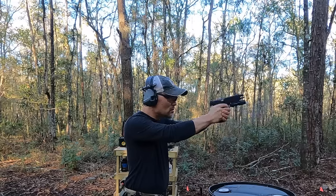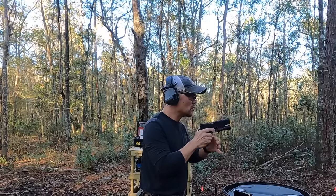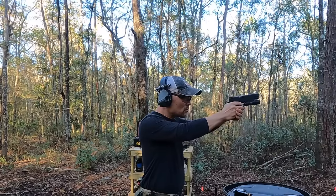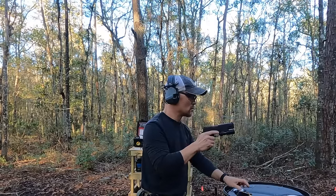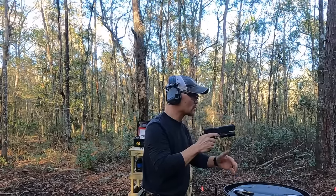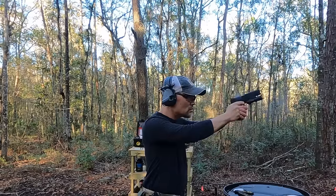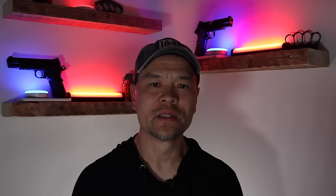The extractor test is the first part. One magazine is fired to observe the ejection pattern during normal firing — the pattern on this gun was acceptable. Next, one round is loaded from the magazine, then the magazine is removed and the round is fired. This is repeated for a full magazine. All the rounds have to make it out via normal ejection and the consistency of the pattern is observed. The key to understanding this test is that removing the magazine forces the extractor to do all the work without the top round of the magazine supporting the outgoing case. If ejection is good except the last round hits you in the face, this is why — the extractor is failing and the case slips off the breech face. The TRP passes this test cleanly right out of the box, no modifications.